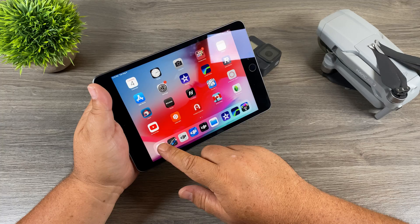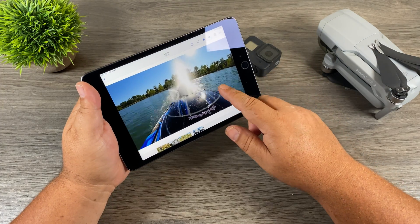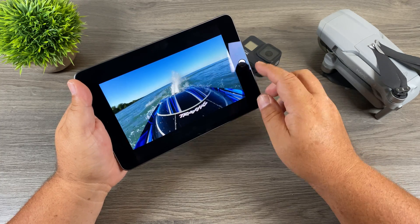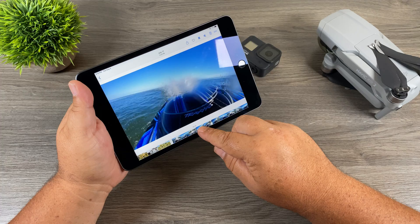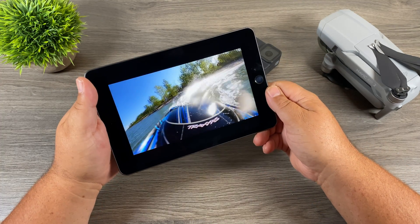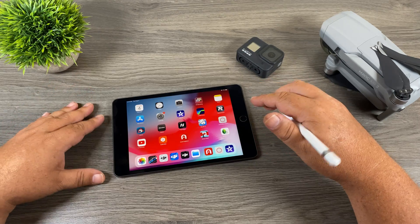First, if we go right into the photo viewer and bring up a video — here's a GoPro video shot in 4K 60. It's a five-minute video and as you can see there's no problem with playback. We can open it up and scrub through nice and smoothly, almost frame by frame. That's something where sometimes laptops and even powerful computers you've spent a lot of money on have trouble with.